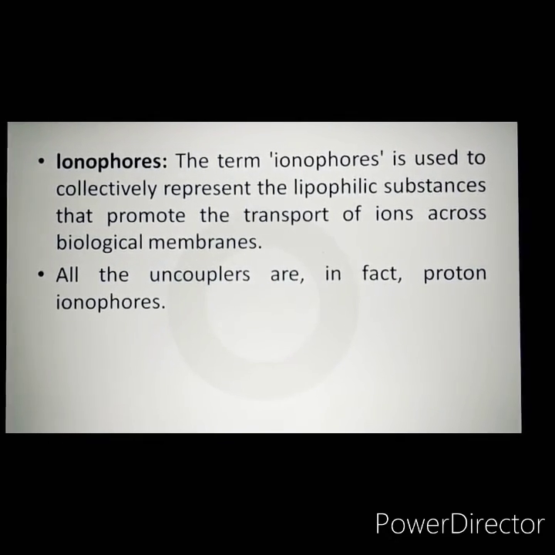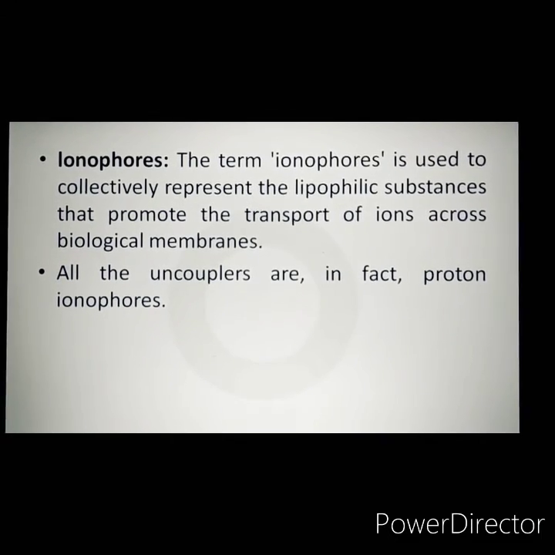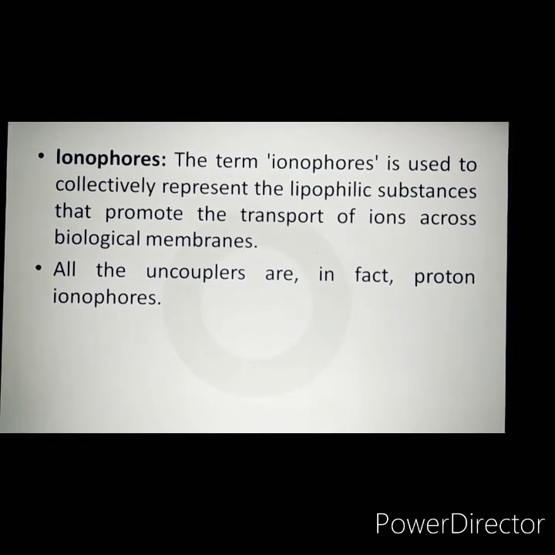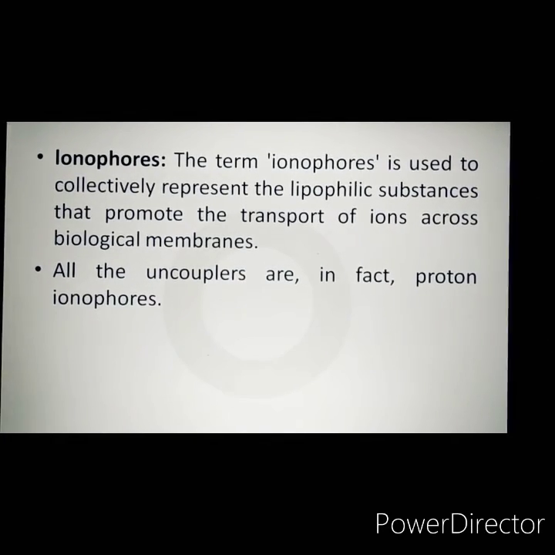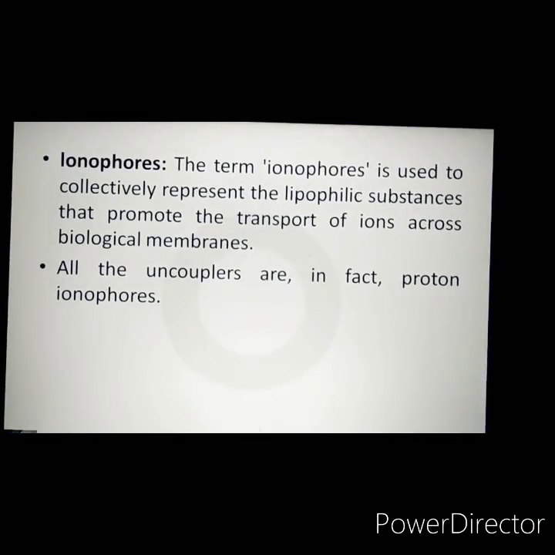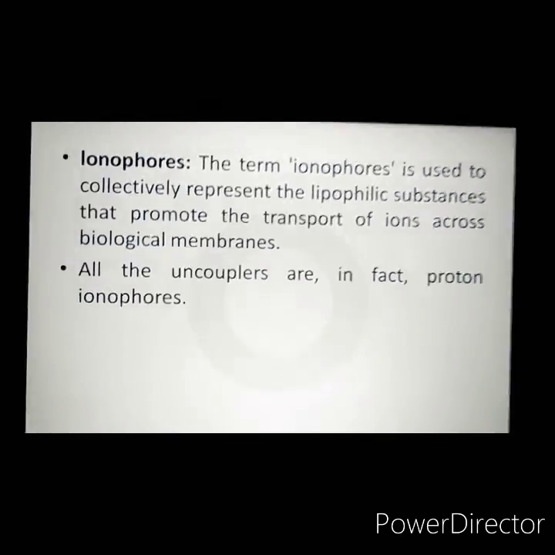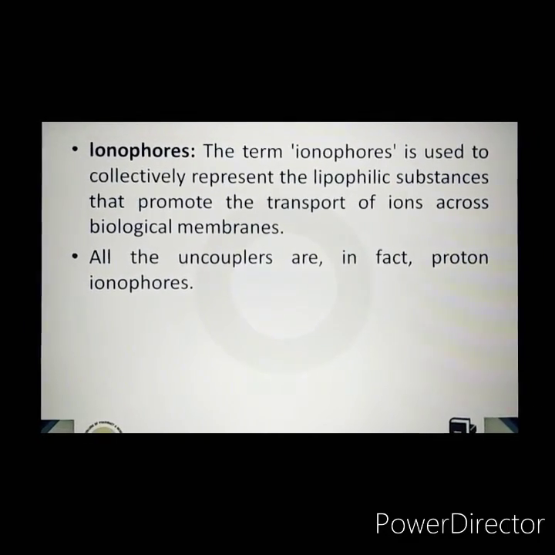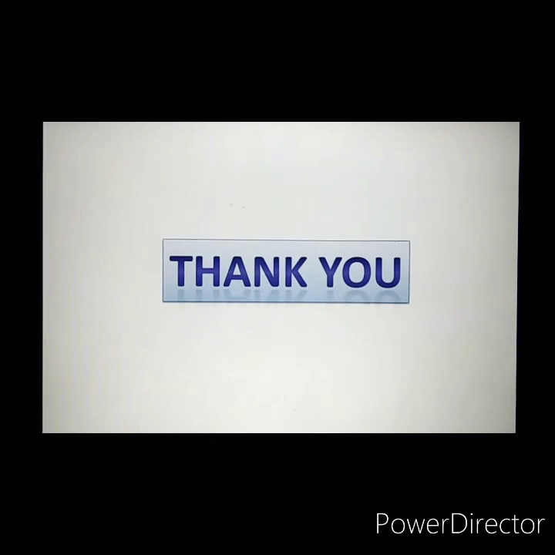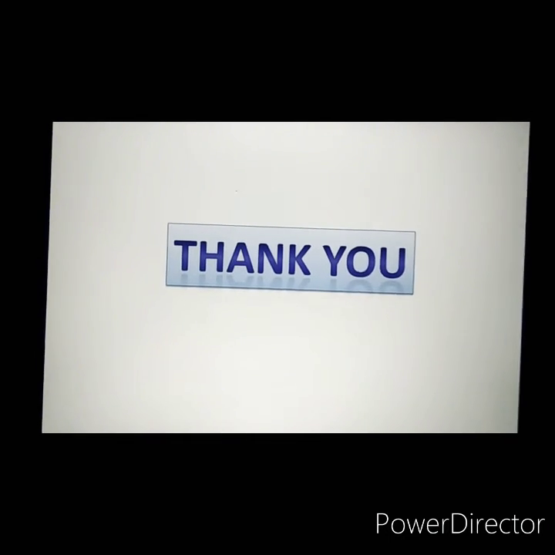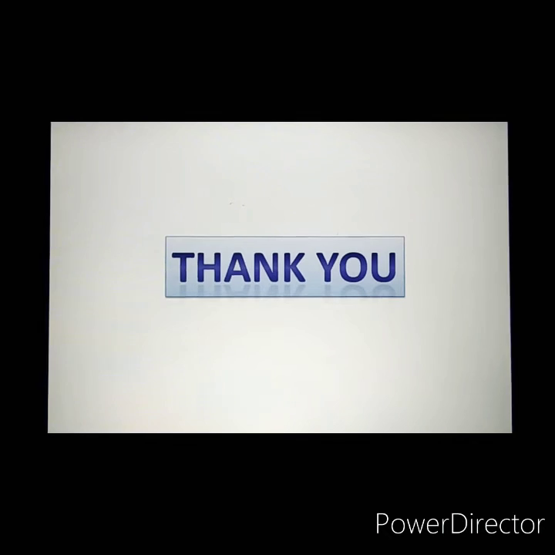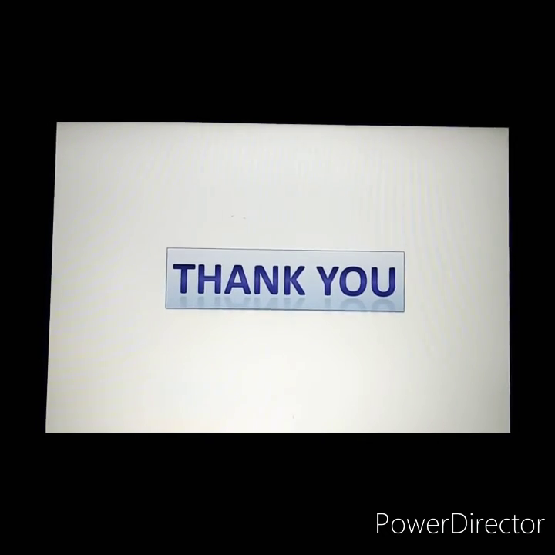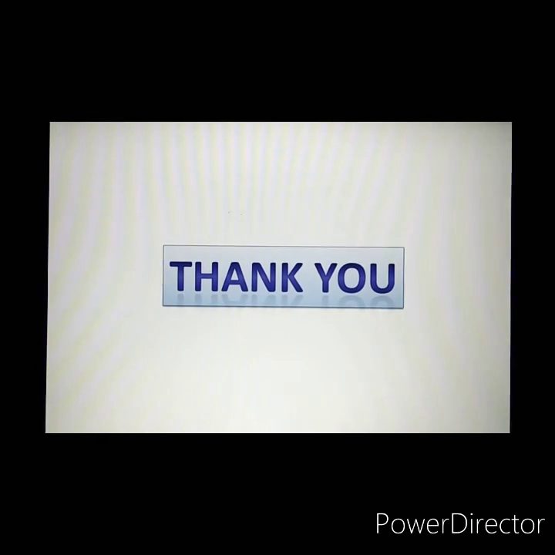So all the uncouplers we have listed, that is ETC as well as oxidative uncouplers, are known as ionophores because they transfer the ions and increase the permeability of a membrane so that ions are transferred easily from one space to the other. So this is regarding oxidative phosphorylation, how ATP is synthesized by using the rotary model of ATP synthase that was proposed by Paul Boyer. Hope you have understood. Thank you.